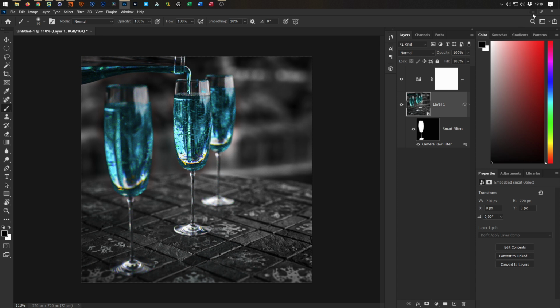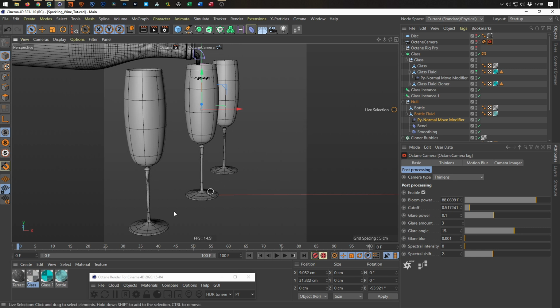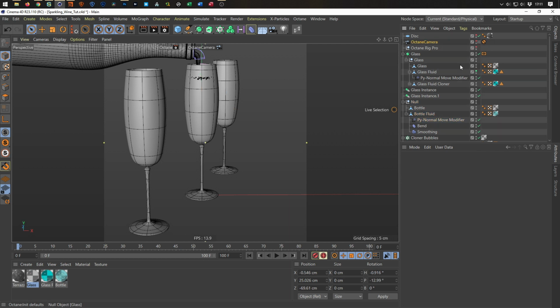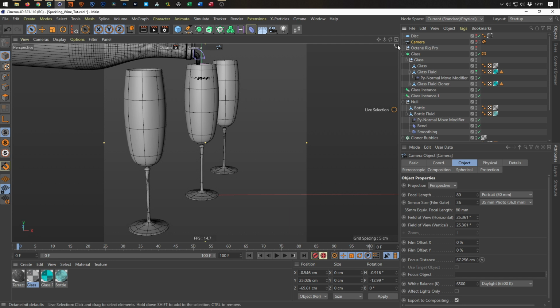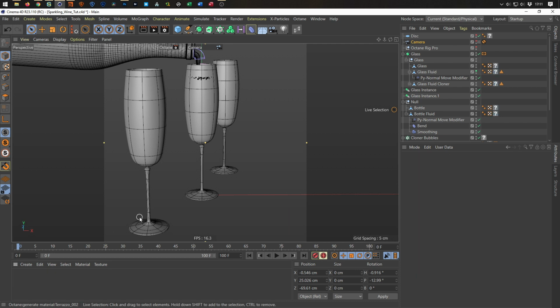So let's go to physical render. We can keep this for now, because it's the nice thing with the smart object, we can exchange the picture later and don't have to make the same thing again and again. So save this. What do we need? We don't need the camera tech. It doesn't matter how the camera is named. We don't need anything up here. We make this new from scratch. Okay, let's start with physical render.